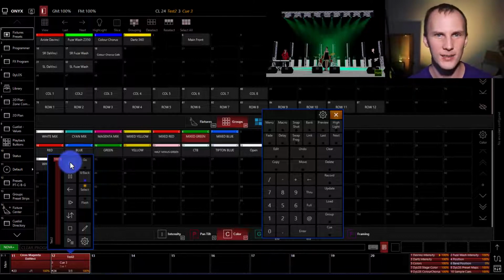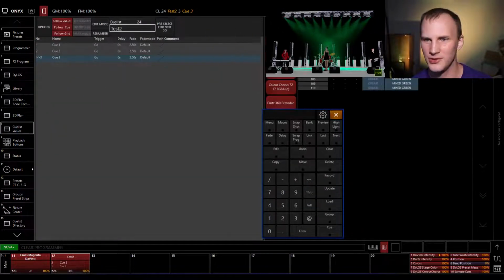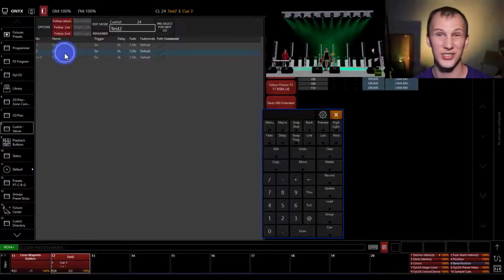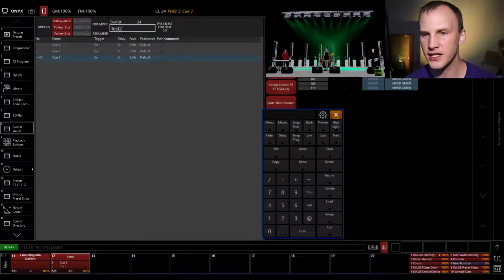Well, that's a concept called tracking. And in modern moving head consoles, modern professional grade consoles like Onyx, most of them use tracking most of the time. It can't be disabled. And what tracking does is we'll pull up this window called cue list values. It says, okay, in this cue, we've got pan and tilt information. In Q2, we don't. In Q3, we don't. In Q2, we actually do because we load it back into the programmer. But in Q3, we don't, okay? Because I kind of went in a roundabout way. But in Q3, it shows it kind of grayed out here. That means it tracked through.